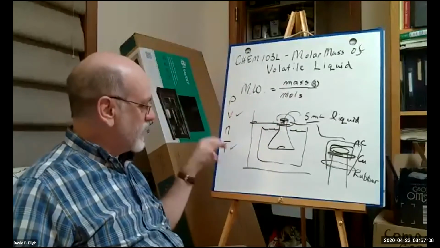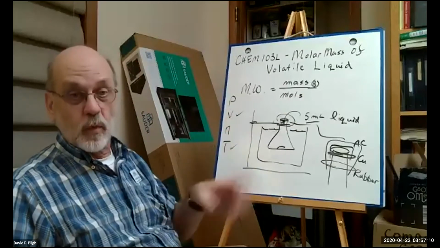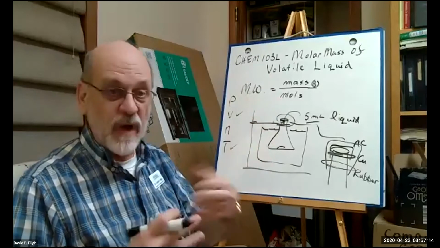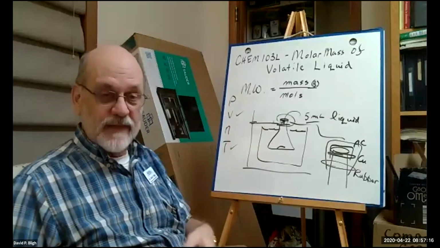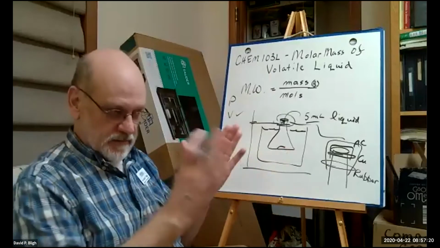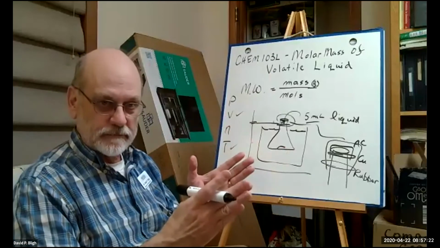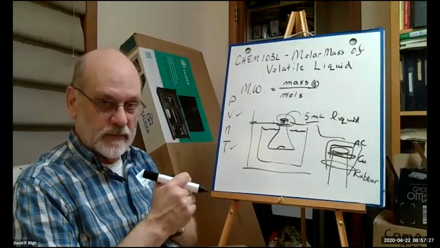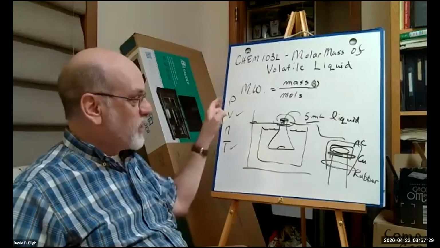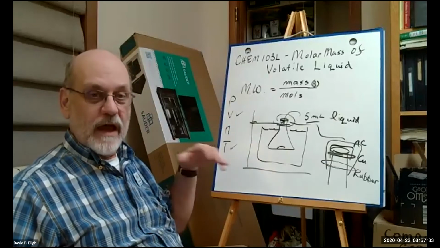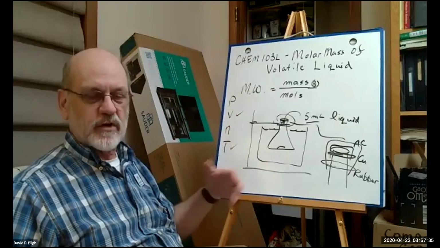We got the volume, we got the temperature. Now we need the pressure. What's the pressure? The pressure is atmospheric. It's barometric pressure. And that is read in the lab, and it's in the data file that I showed you earlier. It's atmospheric pressure in inches of mercury. But the pressure has to be in what? Atmospheres. So how do you convert inches of mercury to atmospheres?